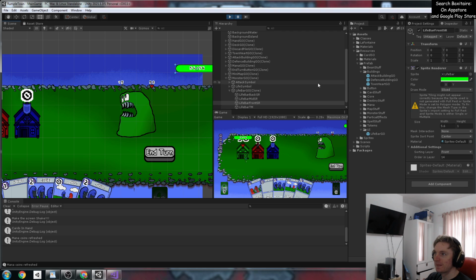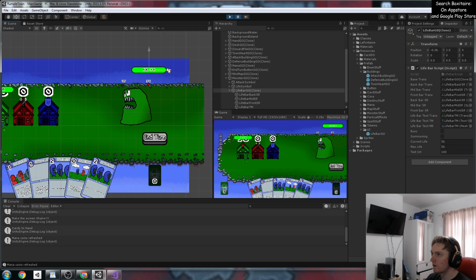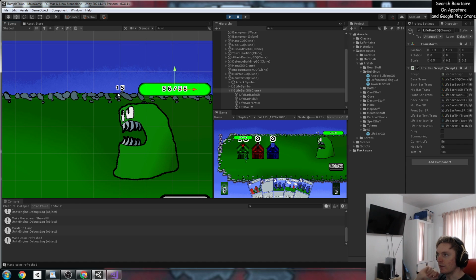I want to get hold of this whole thing here. Right. How does that look? What probably makes more sense is if this is straight on top. Yeah, if that just goes straight on top there. And as I say, this attack thing here is going to be a dynamic thing that changes. Yeah, so that's good. Okay.